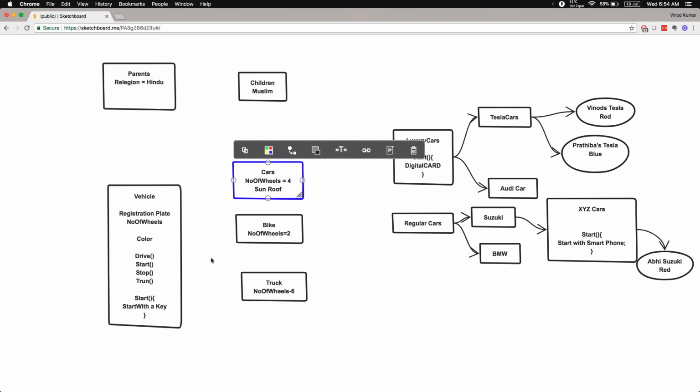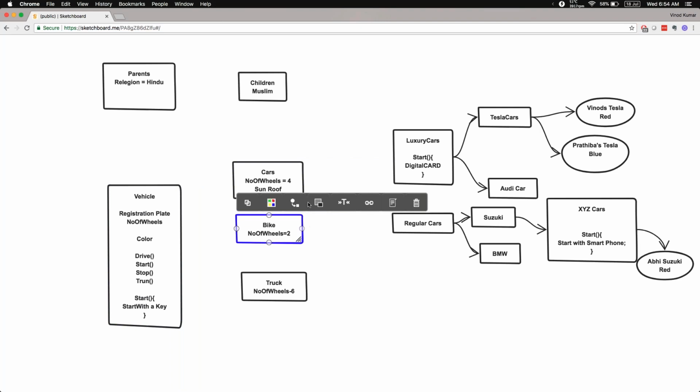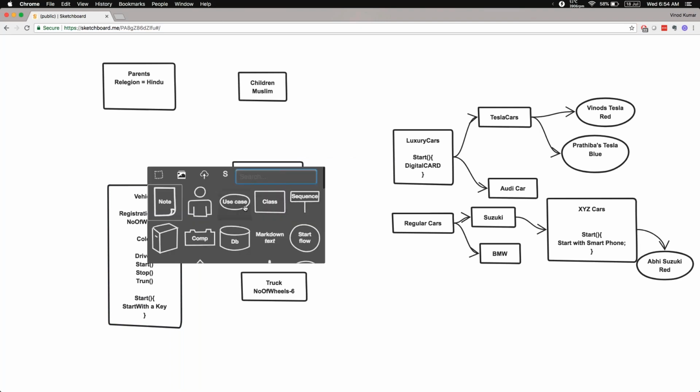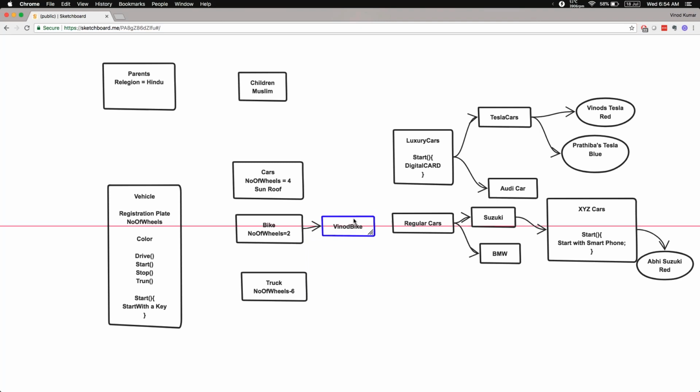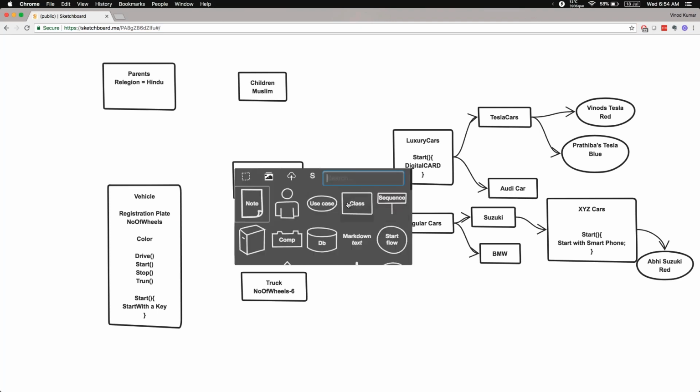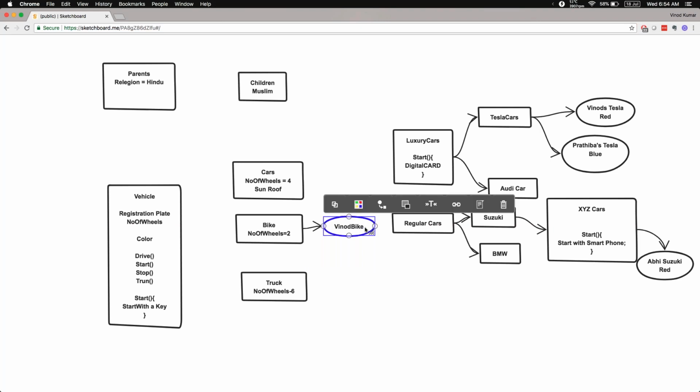So if you have an instance of bike, and maybe I'll say Vinod's bike, now I'll change the shape of it, since this is an instance. Vinod's bike, if I ask for sunroof, it will be null because there's no definition for sunroof.